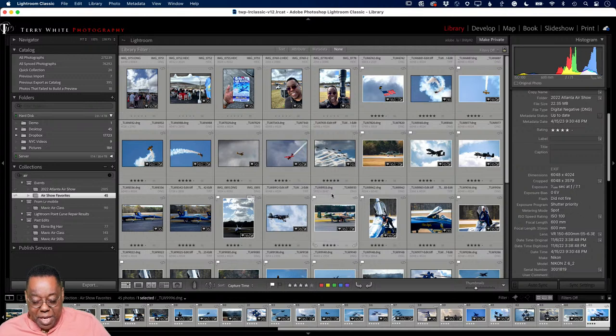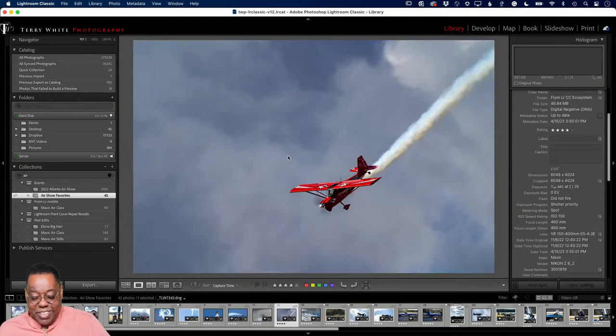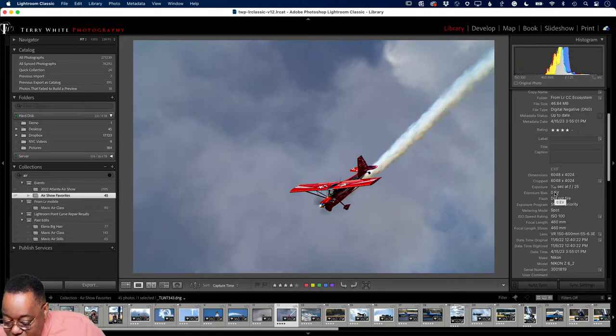Okay, so now that we got that speech out of the way, let's go into the settings here. And so if I look at this particular shot, let me look at the settings. So the ISO was 100 for this. So again, it did the right thing because it was a nice, beautiful, bright day. And the shutter speed on this one is going to be 1/125th of a second. And normally for the propeller planes, I target it normally.